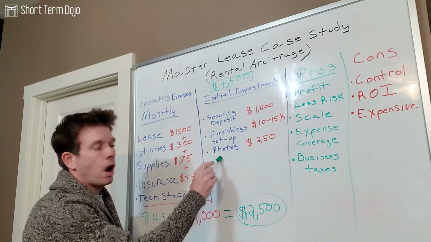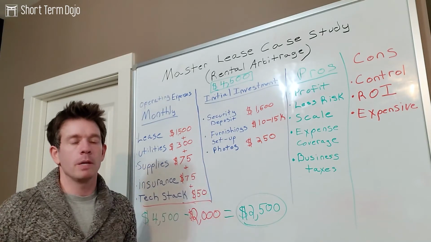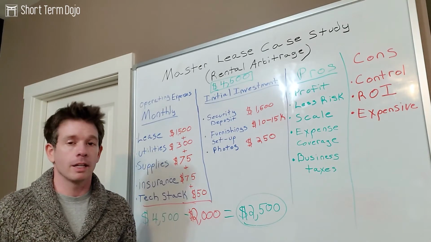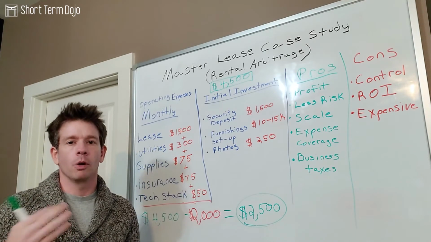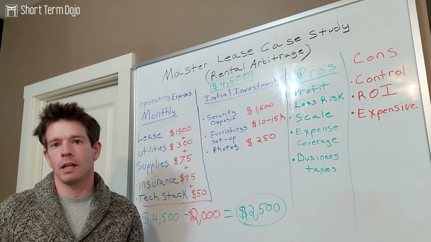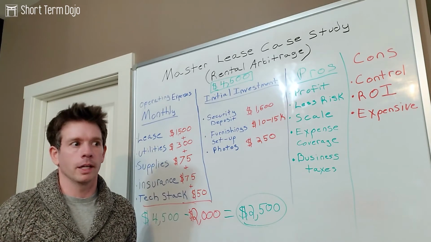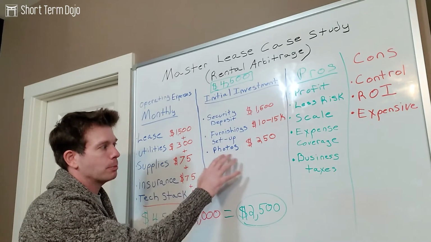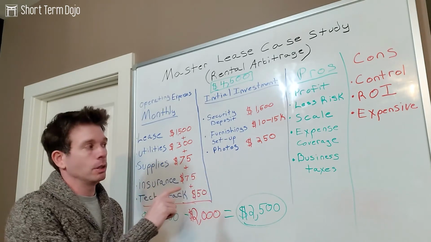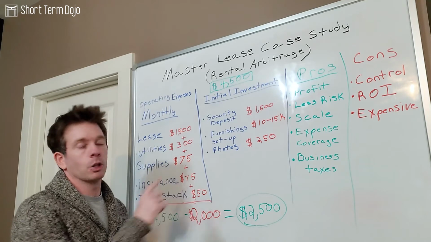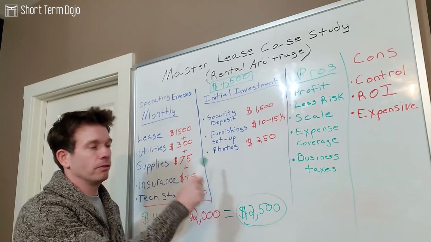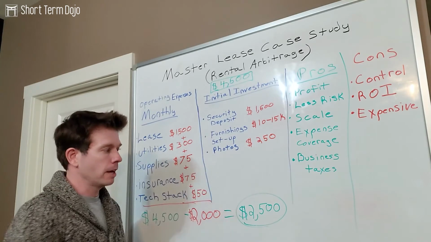But I want to highlight photos, because people cheap out all the time and use their own smartphone. They don't know what they're doing. Yes, the cameras are pretty good, but they don't know how to do lighting. They don't know how to get the right shot. They don't even take it during the right time of day. They'll take it in the dead of night. It makes no sense. But this should absolutely be a priority. That investment, among anything else, will have the best return on your money: high quality professional photos. Strongly encourage that.